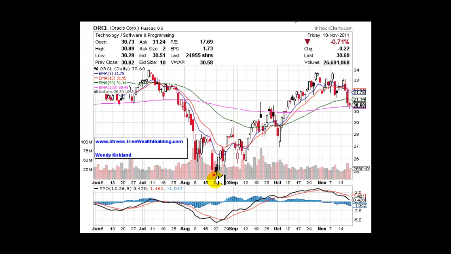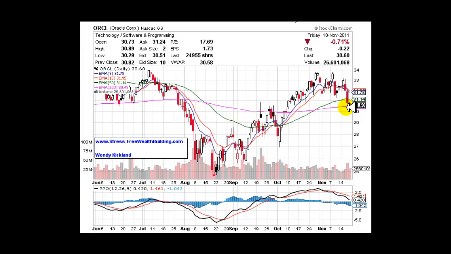So let's look back and see what happened. We have our cross here. It went up. This was the area where we saw a little weakness, where it headed down, but it continued up, continued up. Again, we had a little test here, went down, did not actually cross, continued up and continued up until finally here the first part of November it did cross down, and then we see the price starting to slope down again.